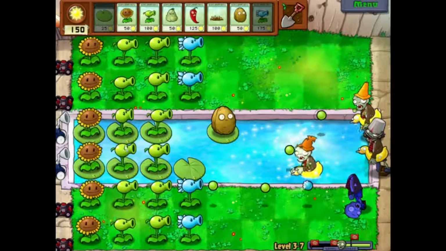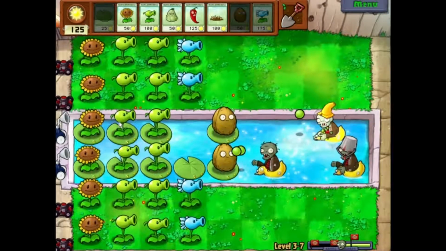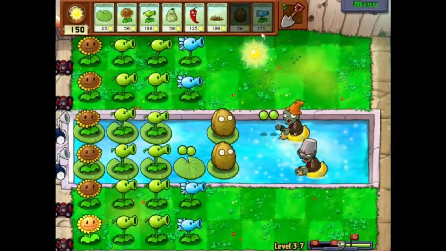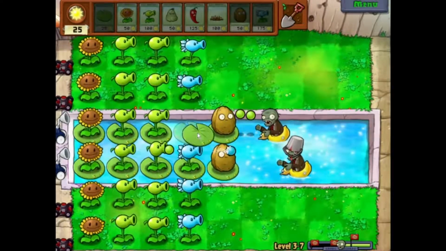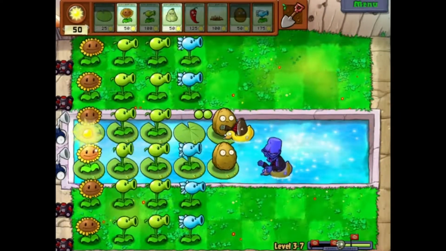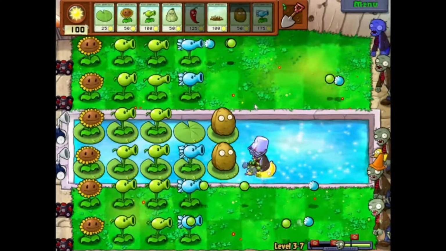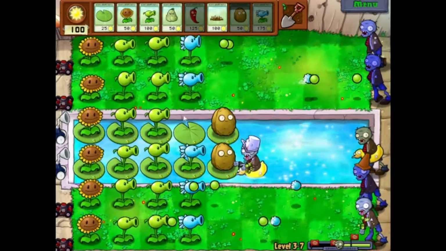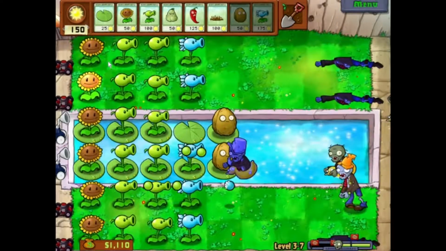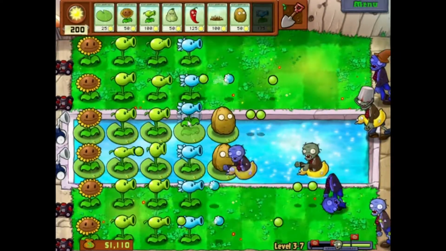Miscounted. Definitely gonna need to put another lily pad down though. Should have saved that actually, because I'm gonna get hit with a big wave here. So make sure I save 100. Oh no, I still have a little bit more to go. Never mind. But still, though, I gotta be careful. Things like that can really ruin your day when you overspend before the wave hits. I definitely recommend waiting out and seeing what the wave brings before you spend.